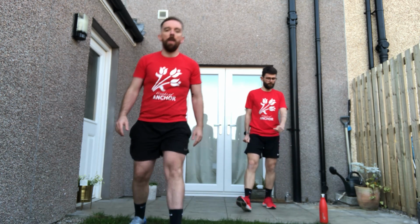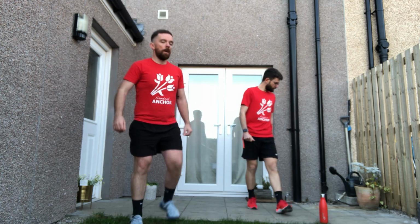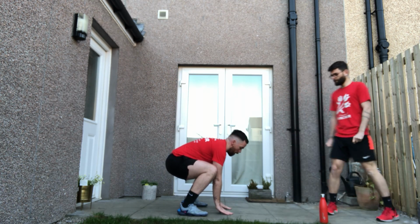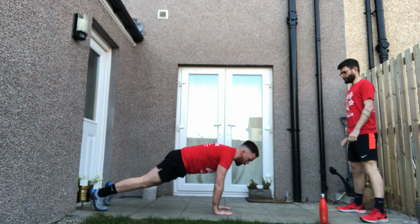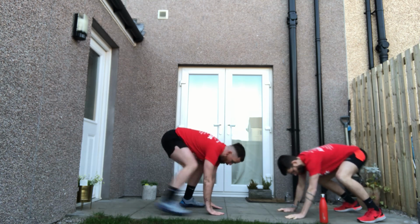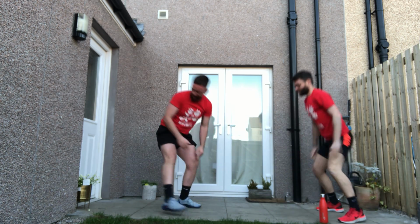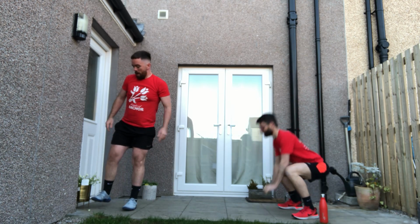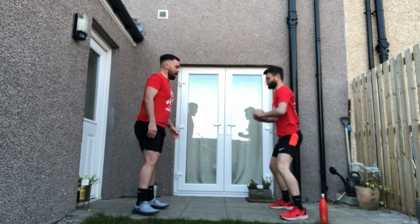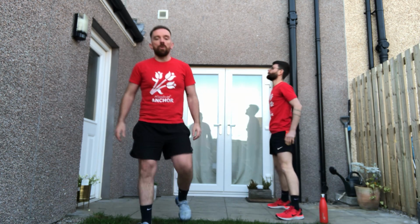Rest. Perfect. The walkout burpee. So we're going to drop hands down, one foot, then the other, back up into standing. So drop, walk, wash your flower beds, and then rise. Watch for your flowers, eh? So Gav's got long back at the base, and then chest lifted on the top.